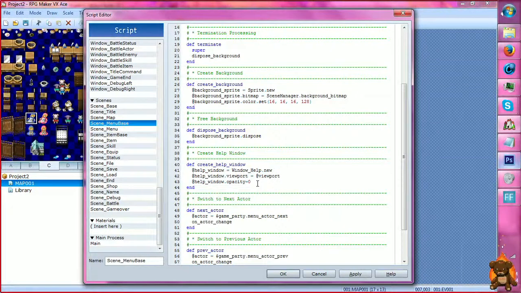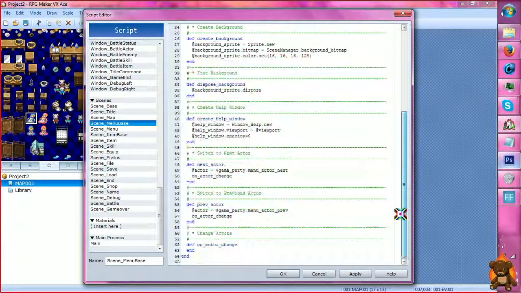when you go into the items, or if you still have your weapons and stuff, or your status, if you still have that set up, the help window would be the bar at the very top, which tells you the description. Like with the lantern, it says a simple lantern. Well, that's where the help bar is. And I just have that at line 43 in Scene Menu Base, help_window.opacity = 0. I have that a lot throughout this thing.